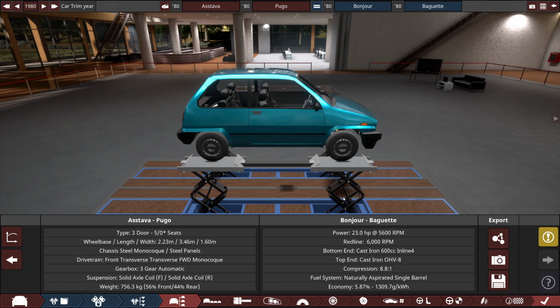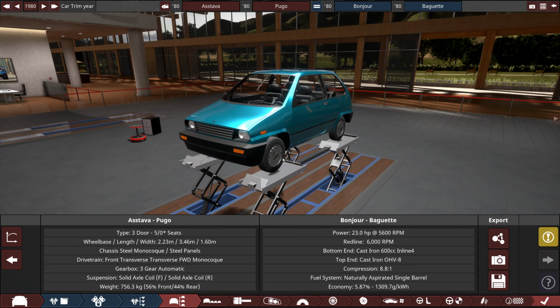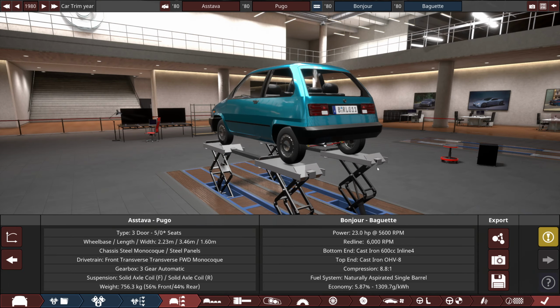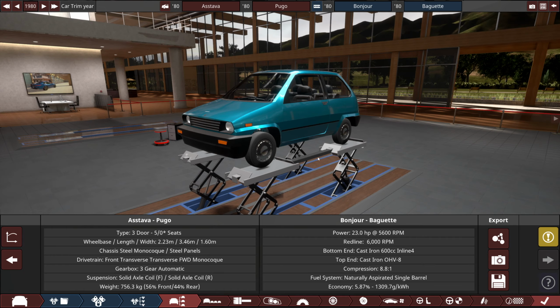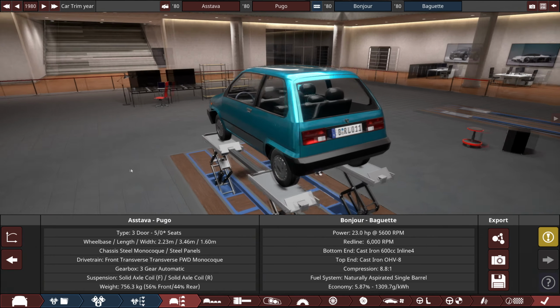Up next we have the Hugo, which a lot of people seem to complain about because of its obvious shortcomings, but that's kind of the point. The French version of the Hugo is here. It's not red, it's blue, and that's pretty much the only difference other than a few styling choices. And it does have 23 horsepower out of an engine that can't really do much, so kind of exciting to see how this one's going to do in the contest.